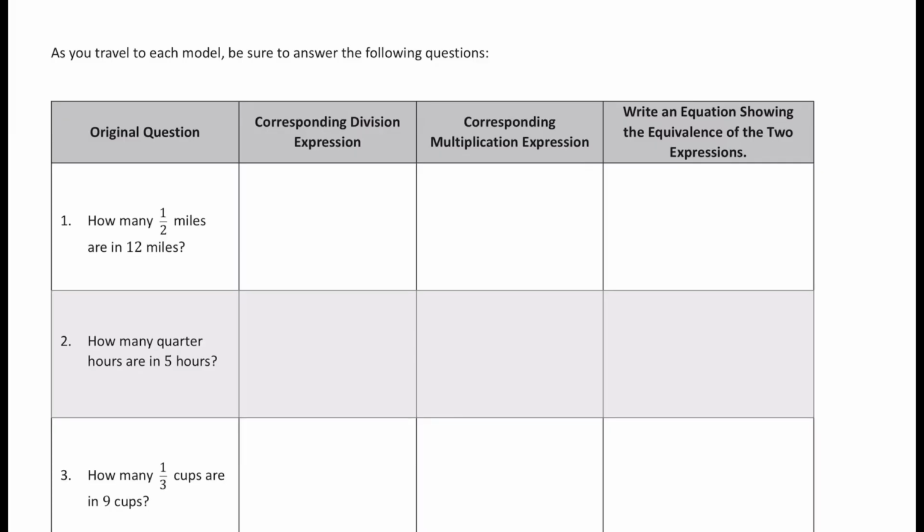Let's look at some examples that are going to help us meet our objective for today. In our first example, we are given a graph that has an original question. We need to write a corresponding division expression, write a multiplication expression, and write an equation showing the equivalence of the two. But what is an expression?